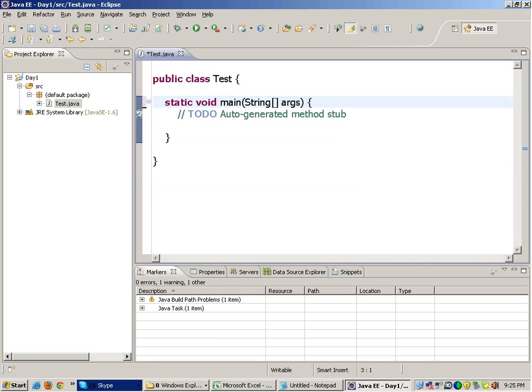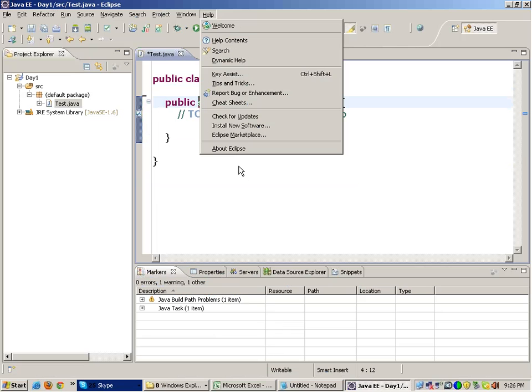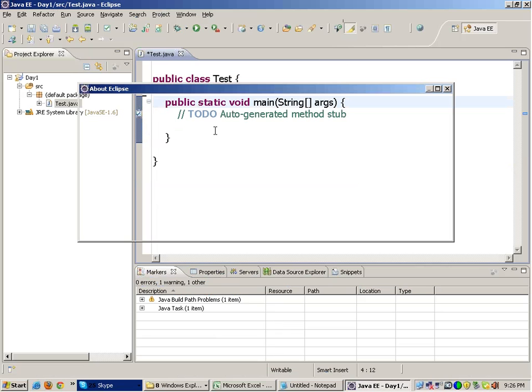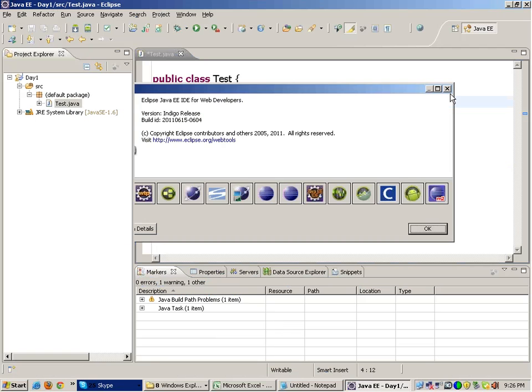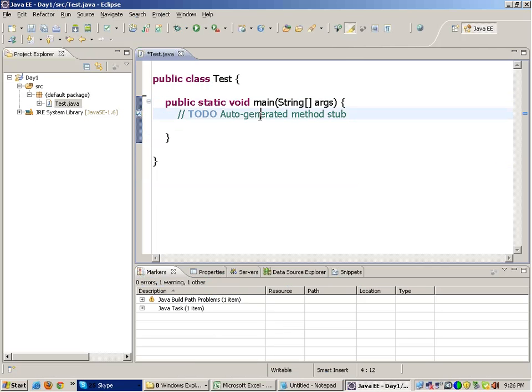QTP is purely VB script based. The concepts are very different. The tools are different. Everything is different. Don't think that if you have learned QTP, then Selenium coding and all will be a piece of cake. It's not like that. In Selenium you have to do everything yourself. In QTP there are a lot of inbuilt features.